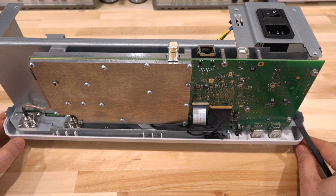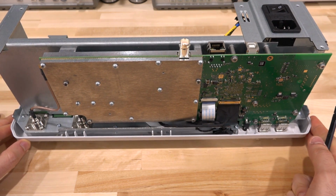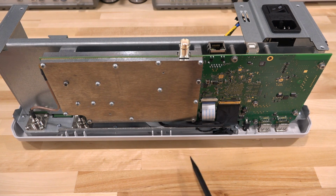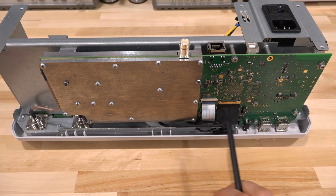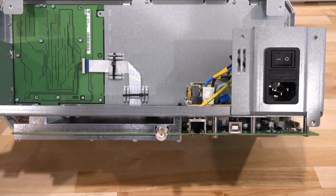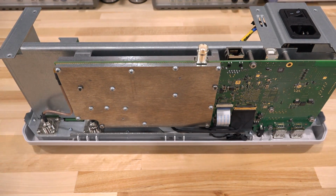We have a main PCB, which has all of our components, including the application processor and everything else on it. The USB ports here in the front are directly connected to this board as well, and our RF deck over here, which we will take a look at in detail. Some processor in there, we have to take a look at what that is. LCD connection, keyboard connection, USB, Ethernet, and if you look, sneak in there right now, we have our Wi-Fi module right there. So let's go ahead and take this one step further and take a closer look at that PCB and see what we can find on it.